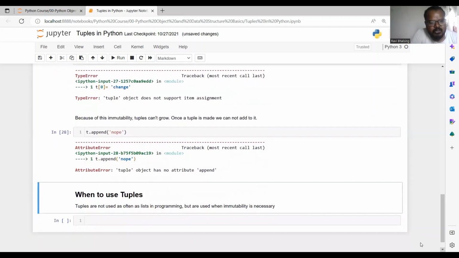Okay. And last one, when to use tuples. Actually, what happens generally, tuples are not used as much as list. Means in your actual programming, you mostly use list, but there are only few cases in those cases we need to use tuples. So basically, some cases are like where your data is not changed. For example, your weekdays are never going to change. So at the time of declaring those things, you should use tuples here.